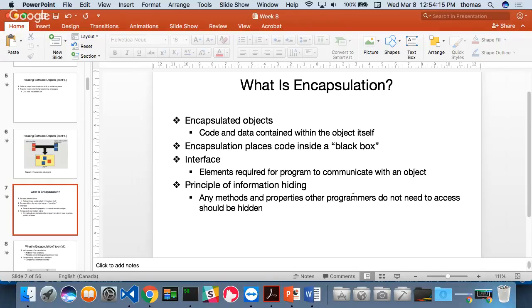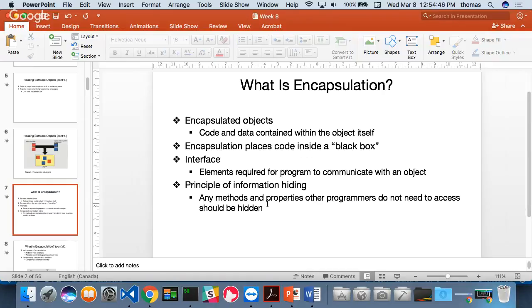So an interface is the ability for us to communicate with an object, right? And the idea of information hiding is that any methods and properties that are not necessary for the user to access or have or understand, or even look at, we hide. We hide stuff from the user, especially from a data security perspective, where they don't really need to know everything. And sometimes, if we expose certain objects or properties and they access them, they can break our code, right? We don't want that to happen.